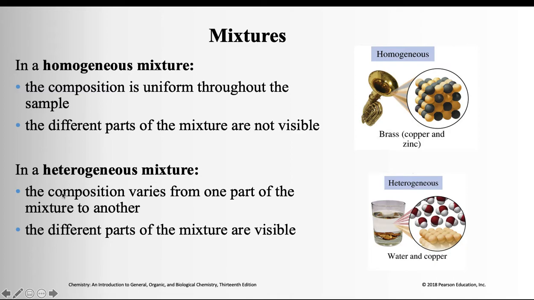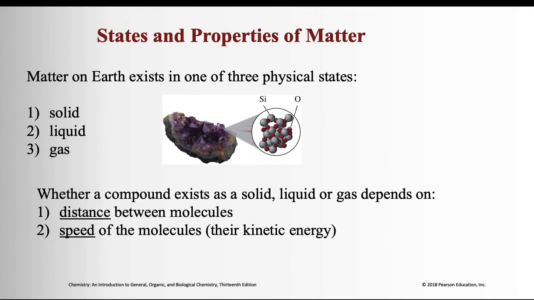In a heterogeneous mixture, the composition will vary from one part to the other. So if this up here is the liquid, down here is the solid, so there's a difference between these two from one part to the other. And the different parts of the mixture are visible. Whether I have pennies here, I can have sand, etc. That is because the parts of the mixture are not mixed very well together, and so I can tell the 2 parts from each other. This is the liquid water, and these are the copper pennies, for example. Those are the differences between homogeneous and heterogeneous mixtures.